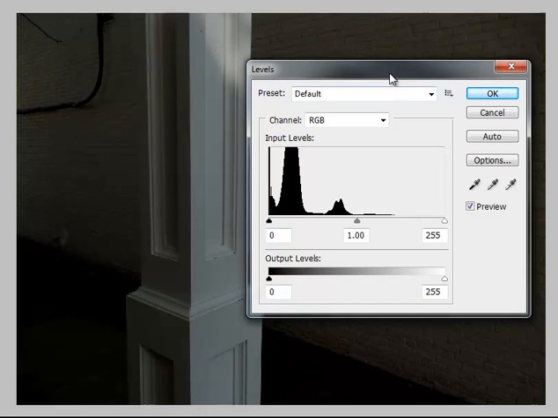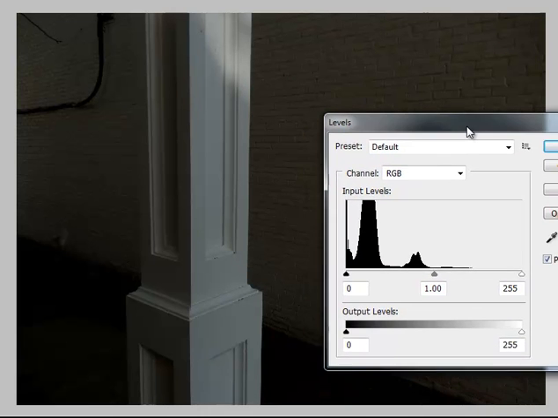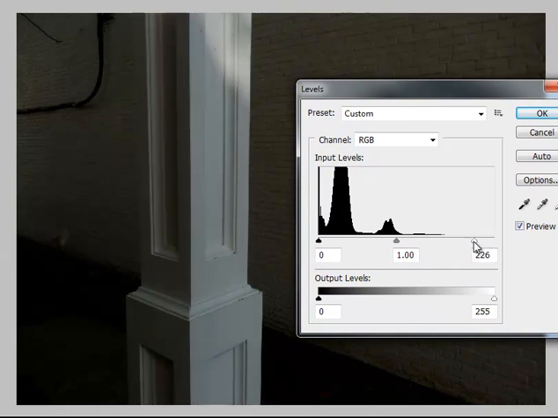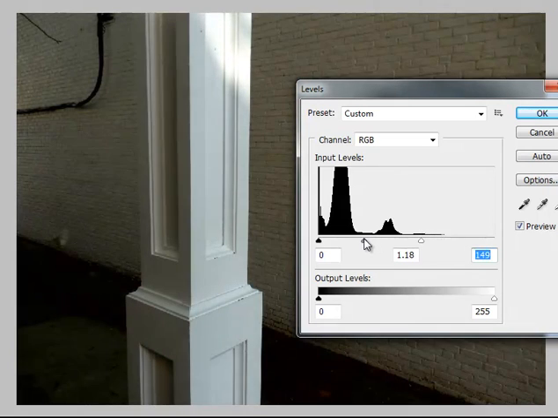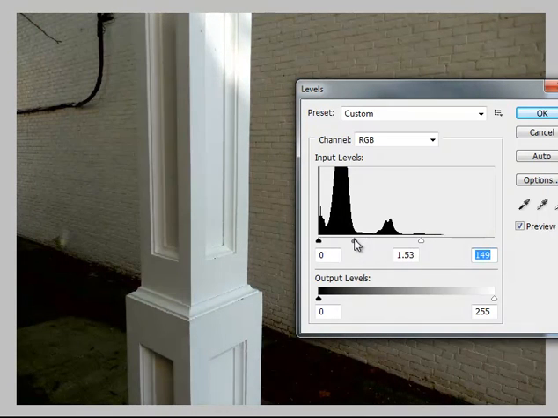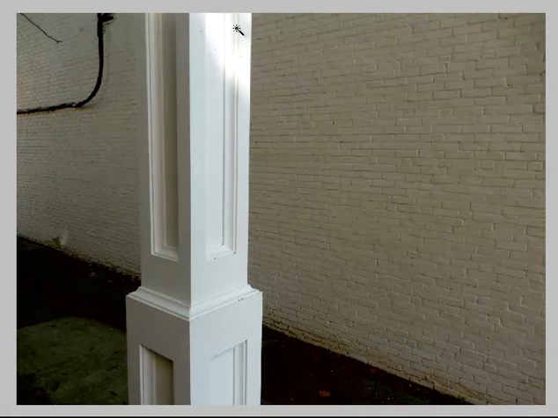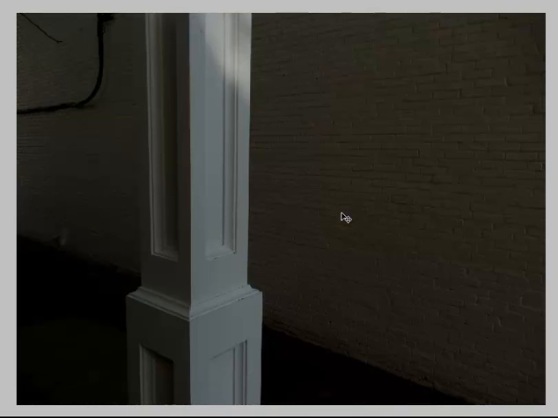really edit it. But pretty quickly, what I can do with the levels is bring up my highlights here and bring up my midtones also, and notice what's happening. This little item up here, it's okay if I let that blow out a little bit, not too much if I can help it. I tried to hold it back, but there's a little bit of darkening right on the edge here, and it was exaggerating that every time I tried it. But anyway, here's the before on this, and this is the after.